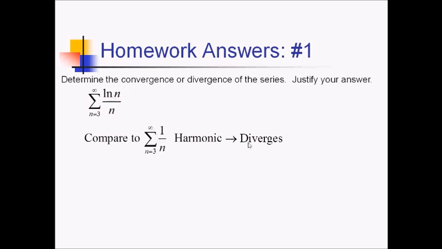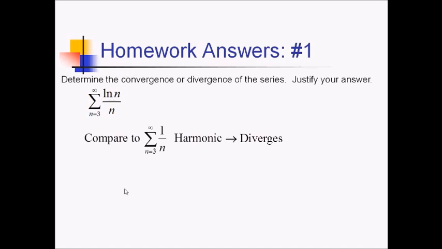Well, if we have a diverging series, we want to prove our diverging series is smaller than the other series. Because if you're bigger than a diverging series, it means you also diverge. So just comparing these things, 1 over n, the only difference between this and the original series is you have this 1 in the numerator. 1 is going to be smaller than ln of n, at least for certain n values.